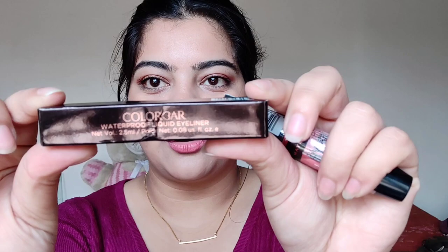Next up I have my favorite eyeliner. I've talked about this one in a lot of my videos — it retails for ₹425 but you'll get it for less on sale. This is my favorite mascara too, the Hypercurl mascara from Maybelline. I love this mascara — I've already put it on and it's just amazing, I can't explain how good it is.